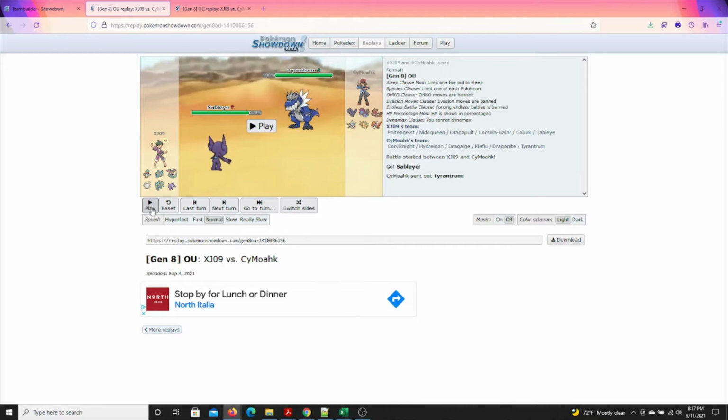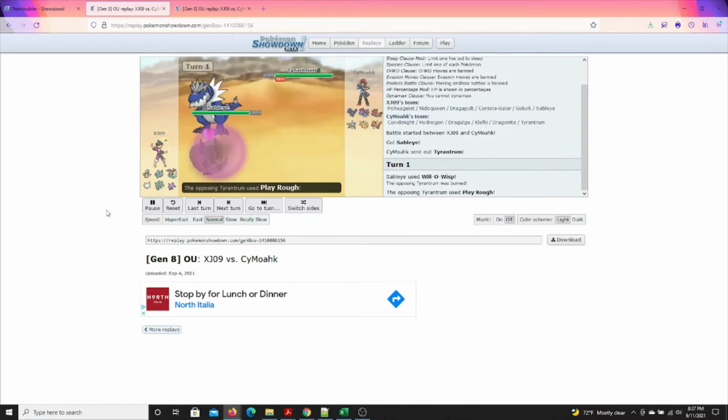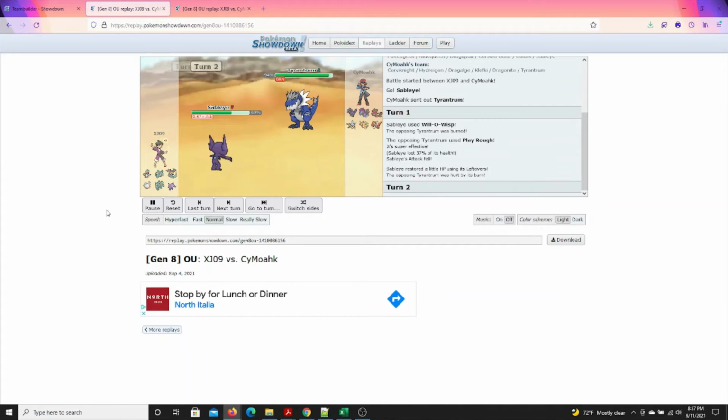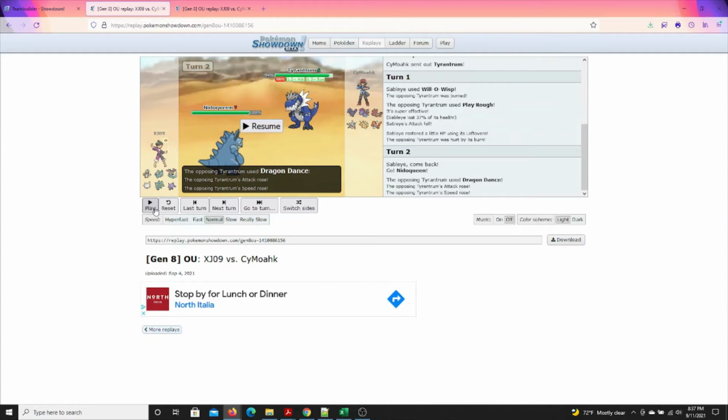So what I start off with here is just coming in straight in with a Play Rough. And Will-O-Wisp does happen. Play Rough does come in. It does an okay amount of damage, not a ton. After that, I wasn't sure what to do next. Because Will-O-Wisp got me down, I wasn't going to kill it with the next move, so that's why I tried to set up with Dragon Dance.